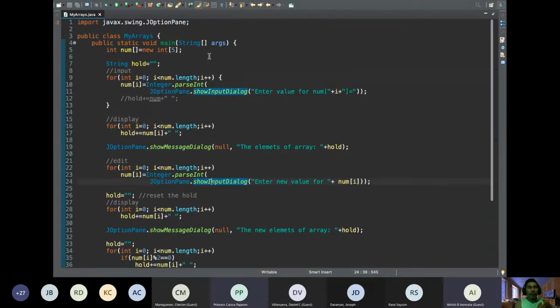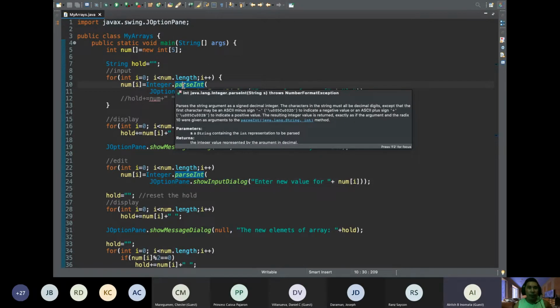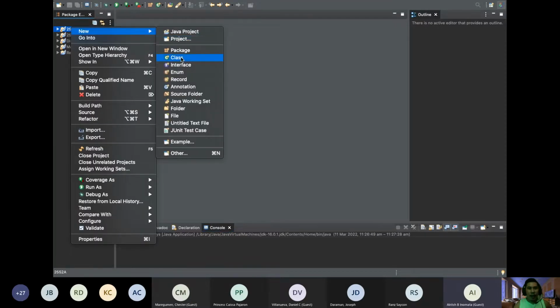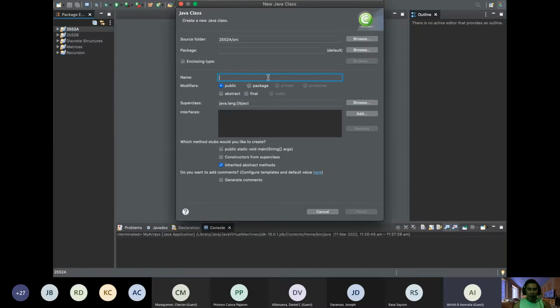Okay. So now, what we are going to do is have some array structural modifications, no?